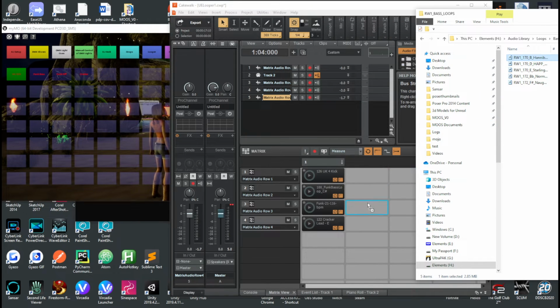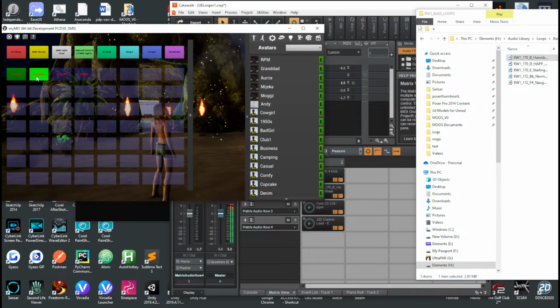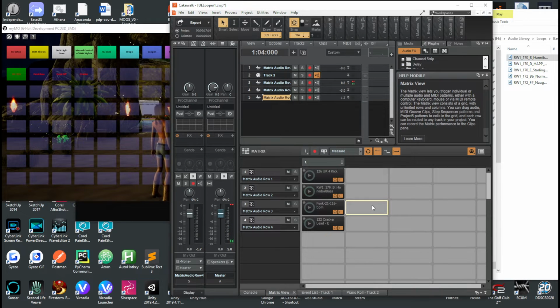This may not translate all that well, but if I play the bass loop, it will be a different bass than we heard before. So basically, what I'm doing is creating a control surface inside of Unreal to play whatever I set up inside of this Cakewalk.